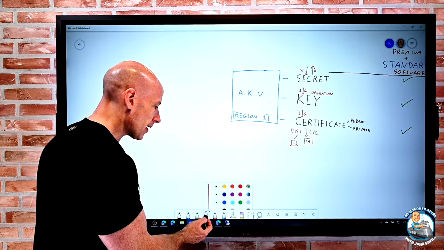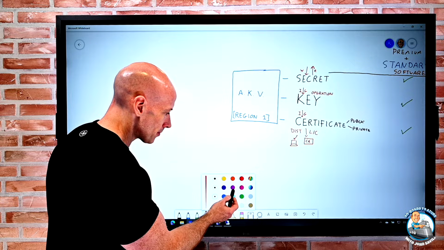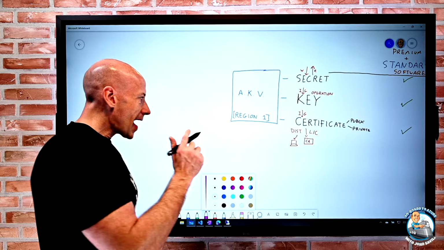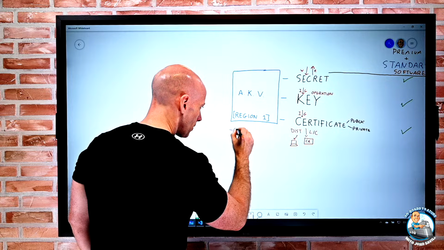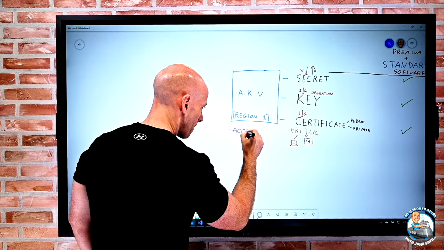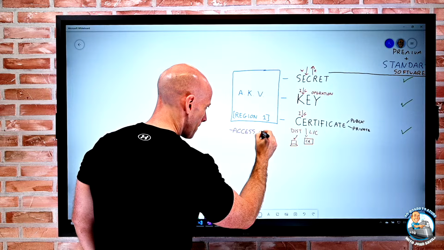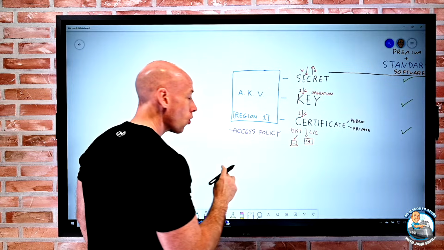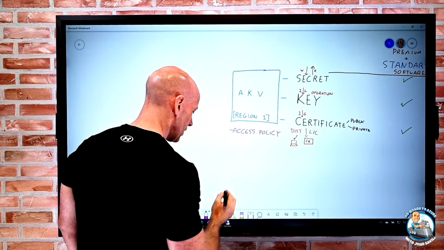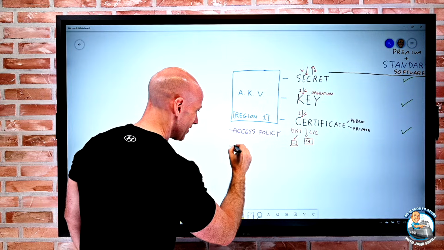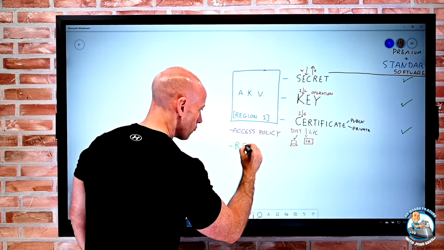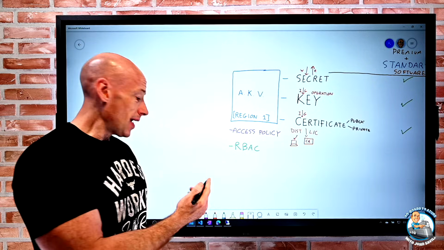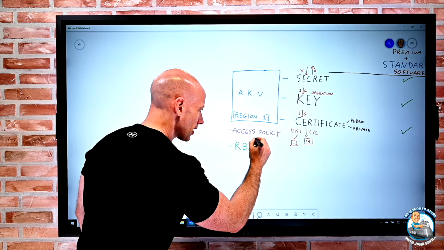I can think about, I don't want to use red because that's something bad, we'll do purple, the concept of access policy, or, I'm going to do this in green, role-based access control.